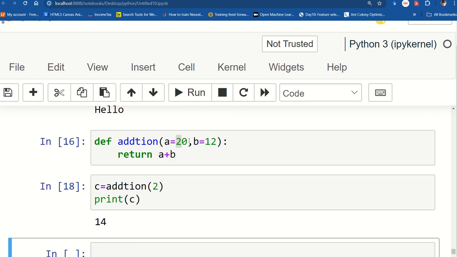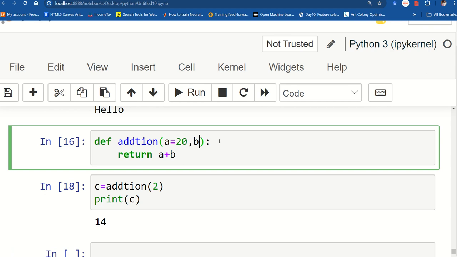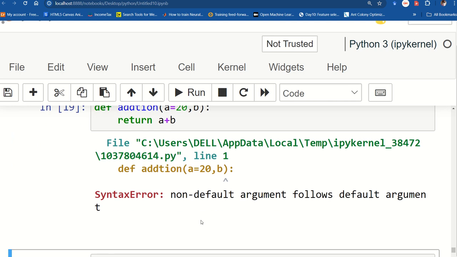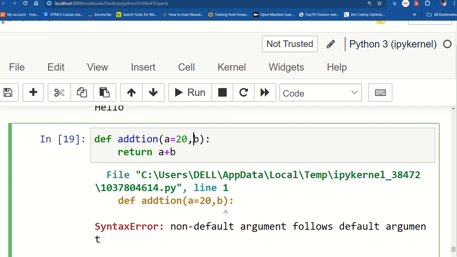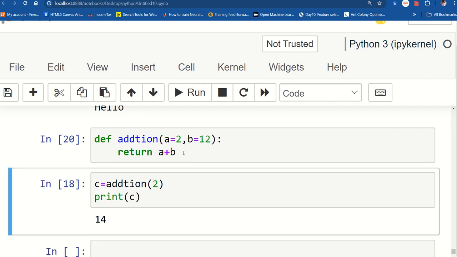Now, there are certain rules. For example, let's say I had written a equals 20, comma b. Now my default argument is a according to my program. If I execute this code, it will generate an error which says non-default argument follows default argument. That means you cannot have non-default arguments after default arguments. So if I am using default arguments in my program, they have to be at the end, or I can have all the arguments taken as default.